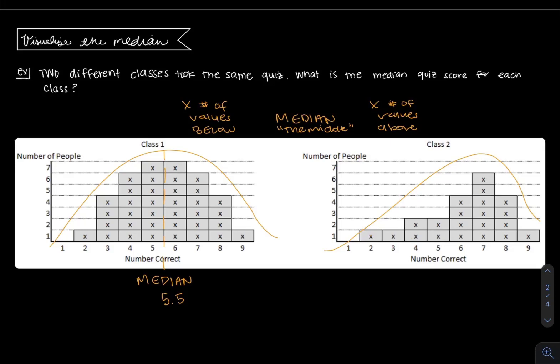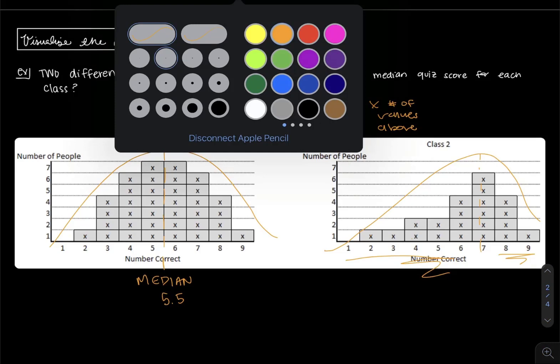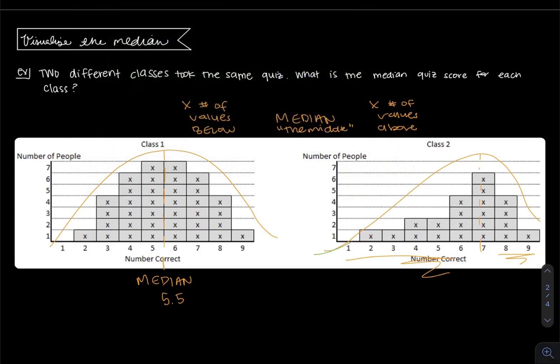Now let's take a look at class two. We'll look at that distribution and know that it's skewed to the left. So if we were to draw a value line in the center, we notice that there are not an equal amount above that line and below that line. So seven is too high for our median. Similarly, let's try six. I still have now too many values above six and too few below six.